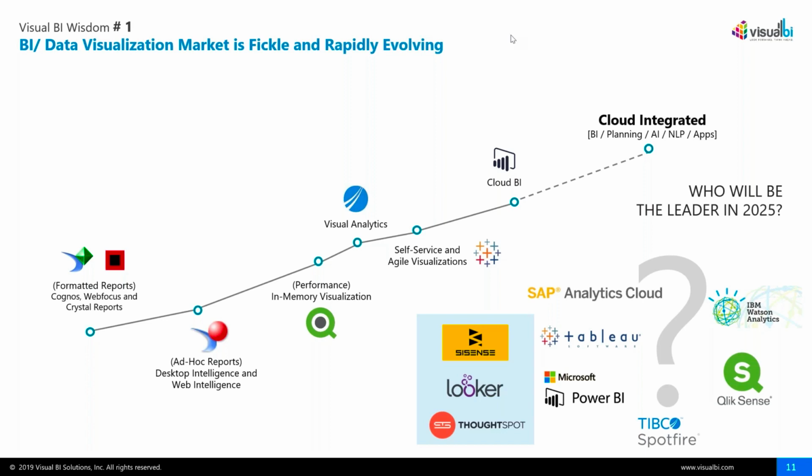Like ThoughtSpot is making some waves with search-based AI and analytics. Looker is redefining how the metadata layer should be, and then cSense is very strong on embedded analytics. But if you really look at the 3 vendors that are making some moves on the Gartner MQ, they all do one thing very, very well, but not really to consider for an evaluation that it is an enterprise BI platform. Can an organization use just those tools and replace their entire reporting, their applications, their every functionality of a BI and analytics? Can they do it?